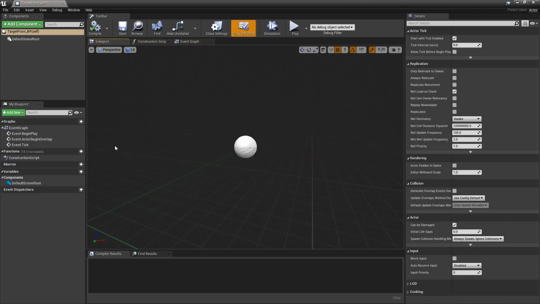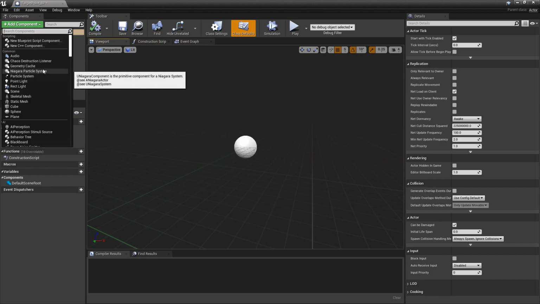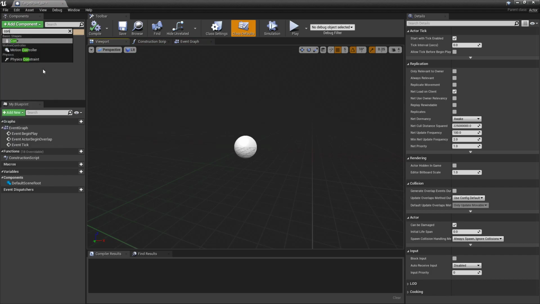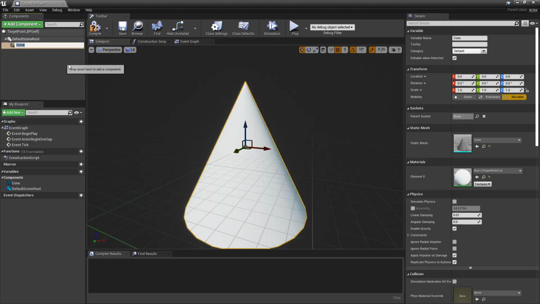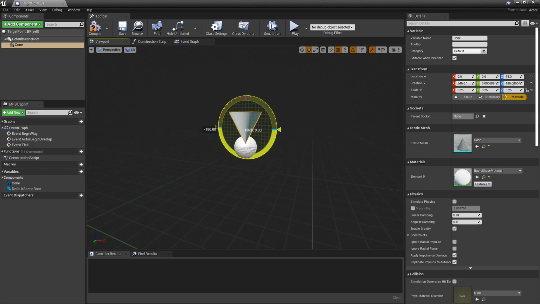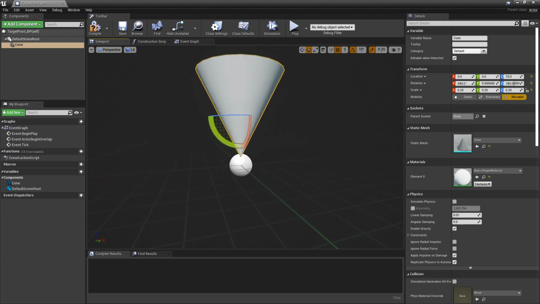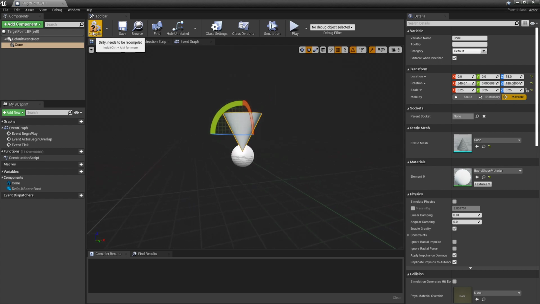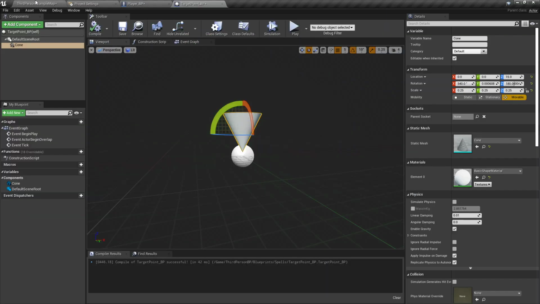So I'm going to open that up and add a cone. I'm going to make that a quarter of its size on the scale, drag it up a little bit, and flip it over. So that looks pretty good right there. And with that done, we'll drag it over there.